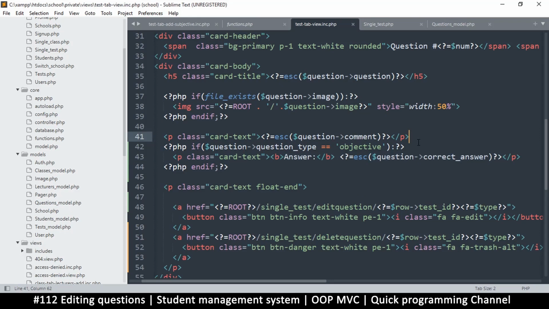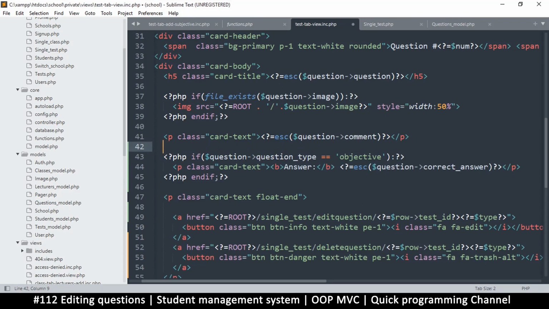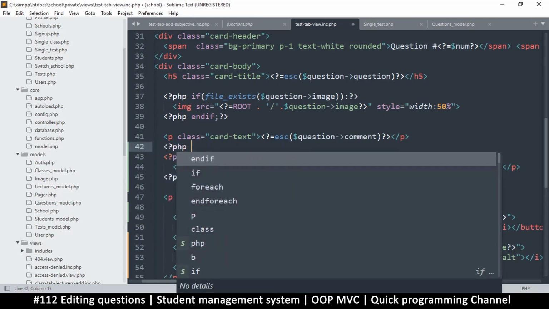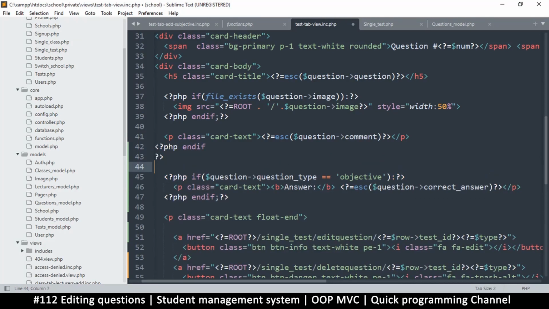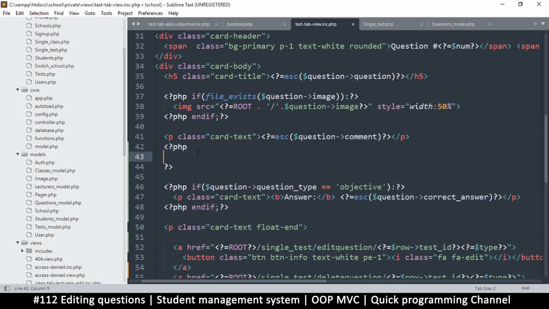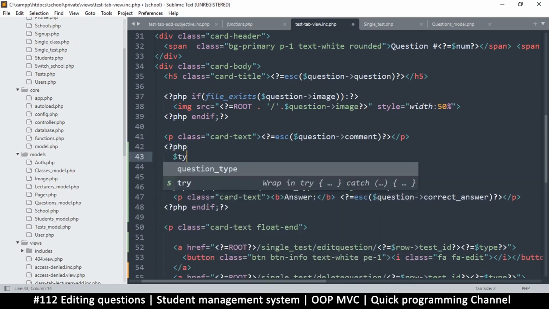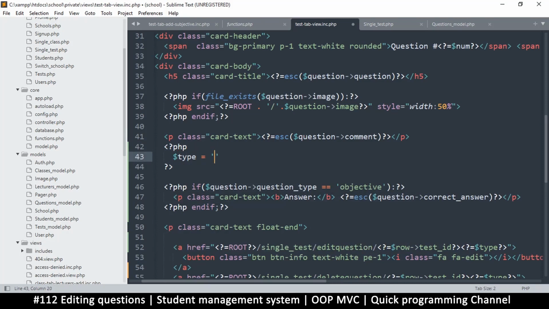So what we want to do is right at the top here, let's create type with some PHP tags, like so. Here I'm going to say type is equal to an empty string, like this, okay?